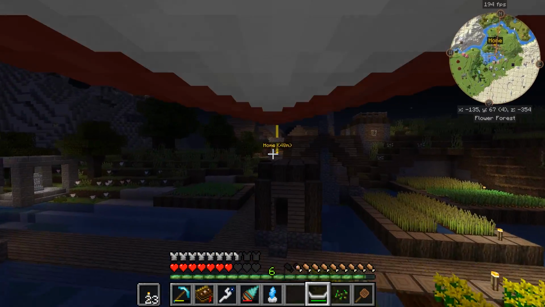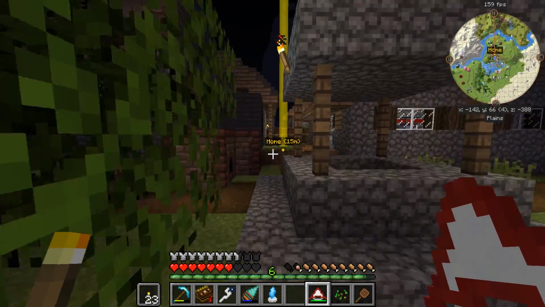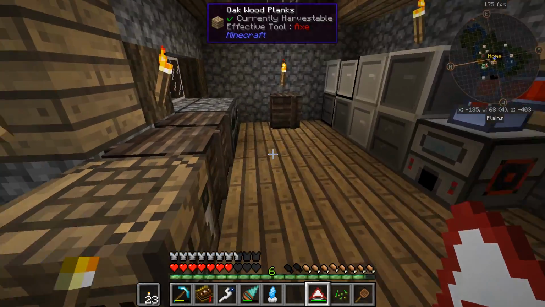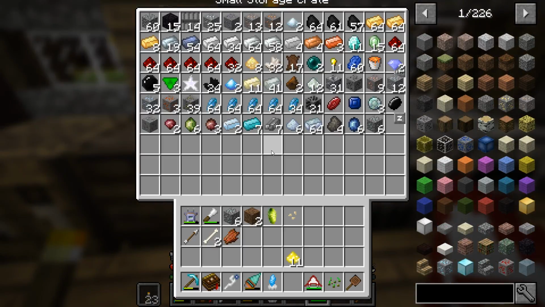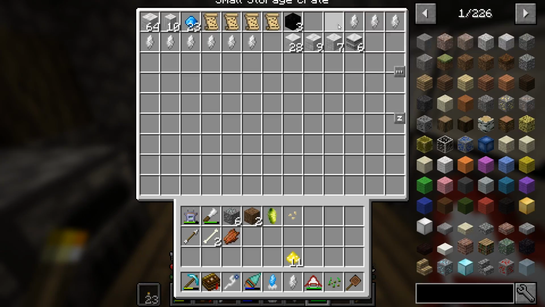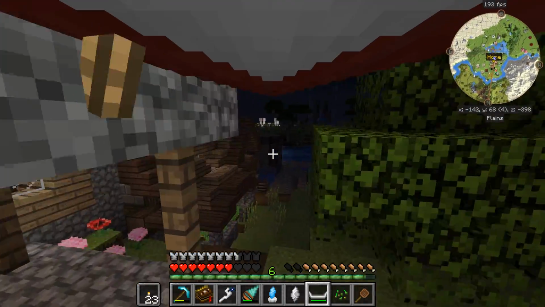I plan on moving some things about Astral Sorcery closer to here. This is going to be a pain running back and forth unless we can figure out a faster way to teleport over there. I haven't really looked into any teleportation methods, but that would be a lot nicer. Alright, so I just need a rock crystal. And we should be good to go. Really should be.